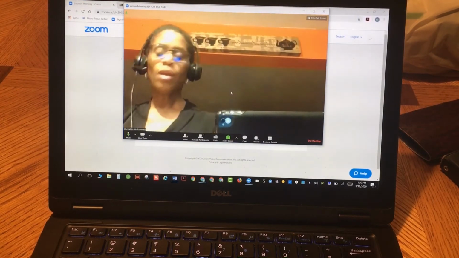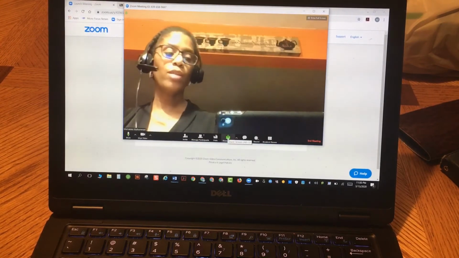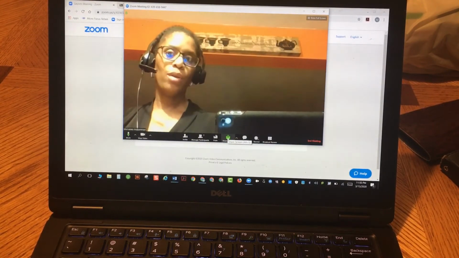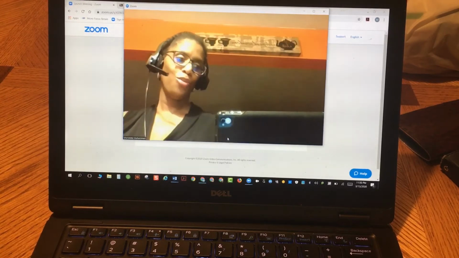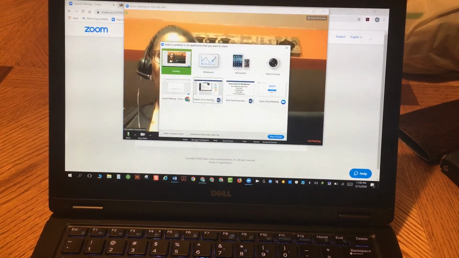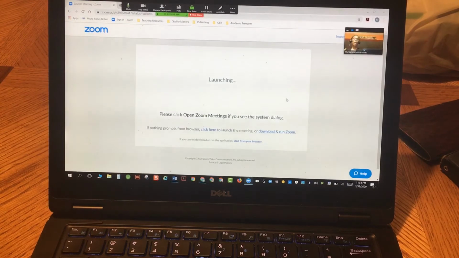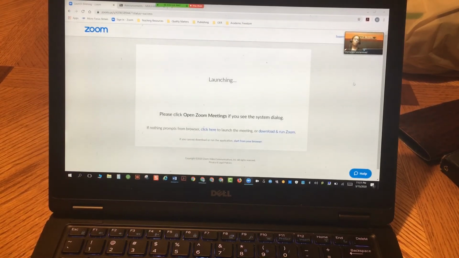And so the next thing I want to do is share my screen, because before I start recording, I want to actually record what's on the screen, right? Because I'm going to use that later. So I'm going to select the green button, and then my desktop is already selected for me. So I'm just going to say share screen. And so now I can see my screen, and then the video is over there in small. And if I had other people on here with me, they can now see my screen.